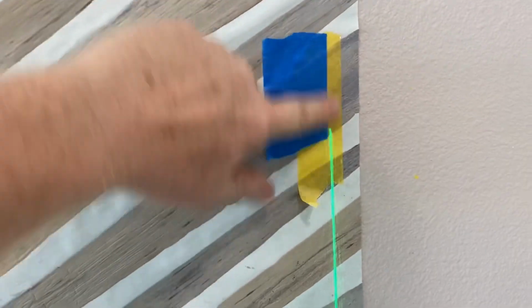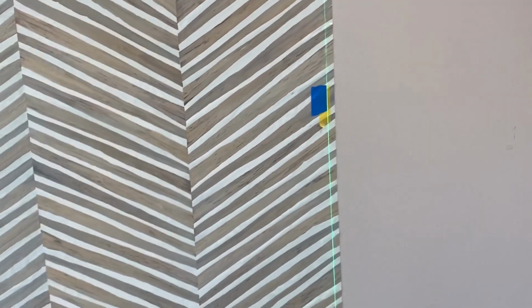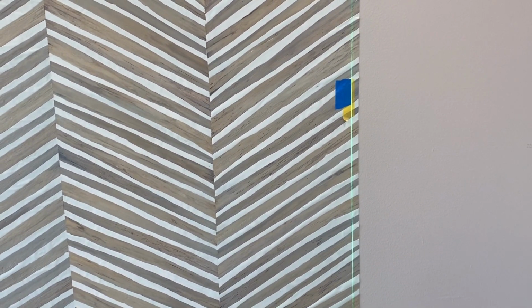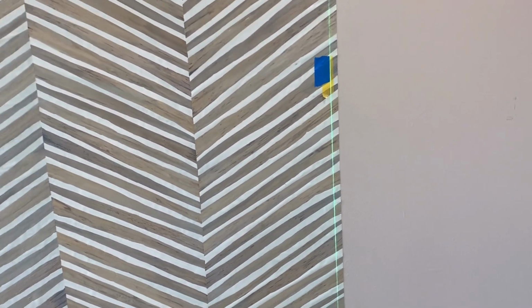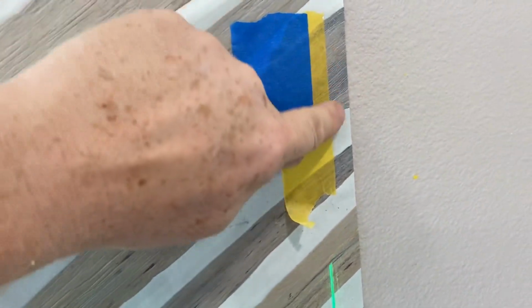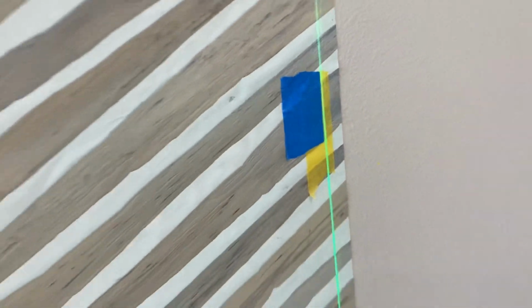If anybody doesn't understand this, I realize what I'm saying might be confusing. Okay? The blue one is going to tell me where to bring my sheet. Where it's touching the blue is going to be scrap anyway. But halfway between the blue right edge and the edge of our wallpaper to its right is going to be where I cut it, the midpoint between the blue edge here and this edge here, which is what? Right here. You see now, right? And so we're just going to make a nice straight line above this and cut through this. Okay, so let's do it.